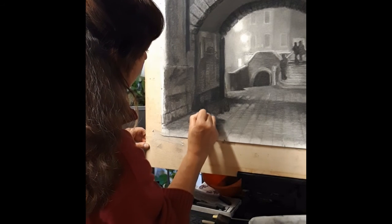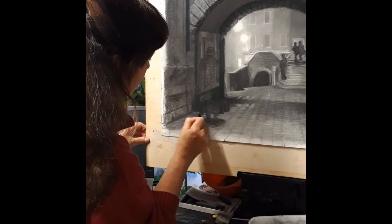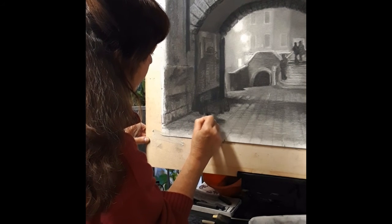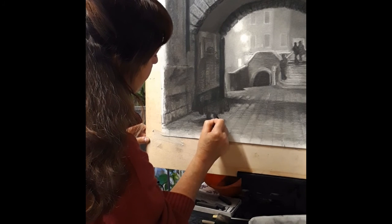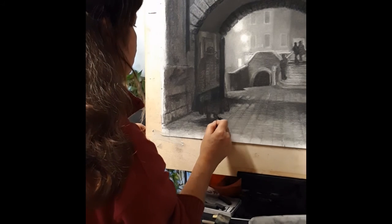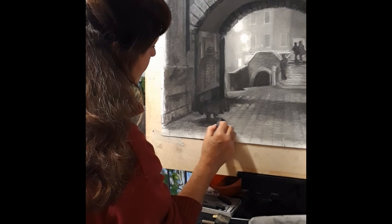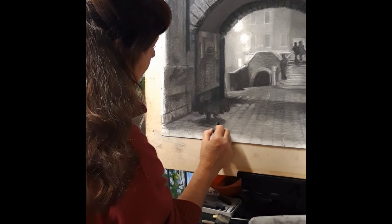I can put in some vertical lines here to indicate these forms. You see how this would come down and then go around. Okay, and then there. And then of course under the cape, you're going to have the figure have some shadows from the cape falling onto the feet. Okay, I want to get a little bit mysterious there because I don't necessarily have information about what his feet are doing. Okay, and that's just a little too dark there.